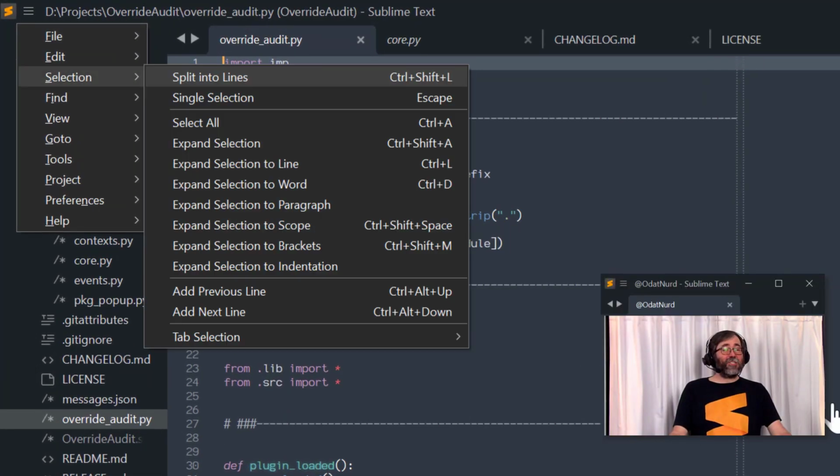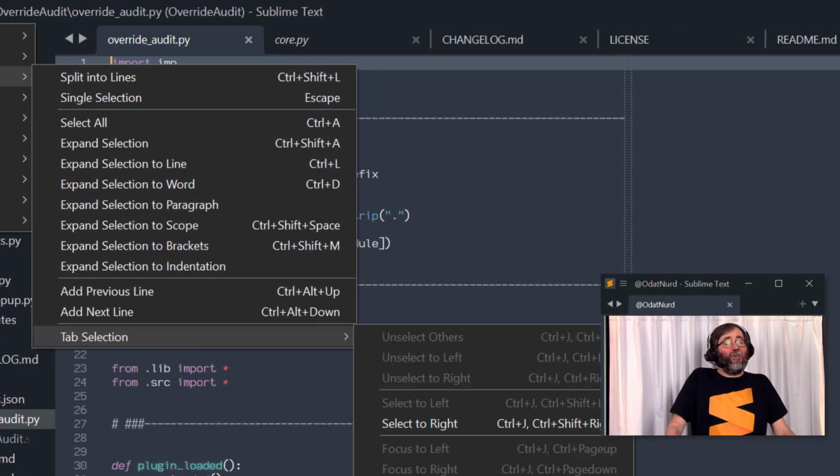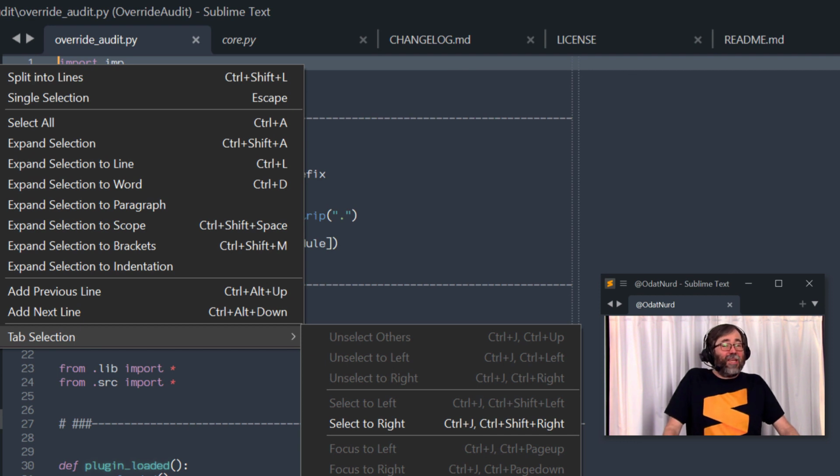And of course, what we've seen here is a lot of mouse-related actions, but not all of us like to use the mouse. Some of us like to use the keyboard. And although we have seen some things are keyboard-related here, there are others, because there are key bindings for going to definitions and going to references. This will work for those as well. And if you look in the selection menu under tab selection, you'll find the commands and the associated key bindings that allow you to add tabs to selections, remove tabs from selections, and all of that other good stuff.